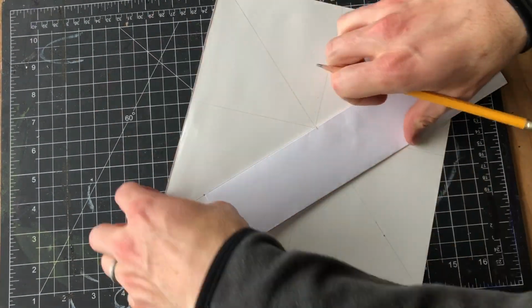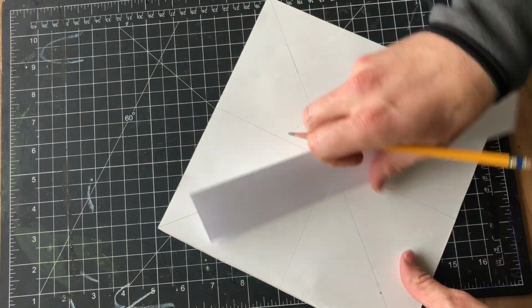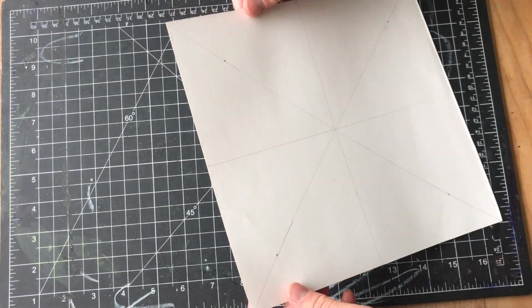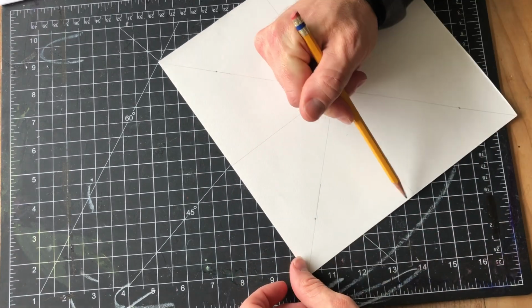In Sanskrit, mandala means circle. So to create the circle without a compass, I am marking the length from the center point to the side where the circle would touch. Then using that measurement to mark the point where the circle should cross along my diagonal lines.